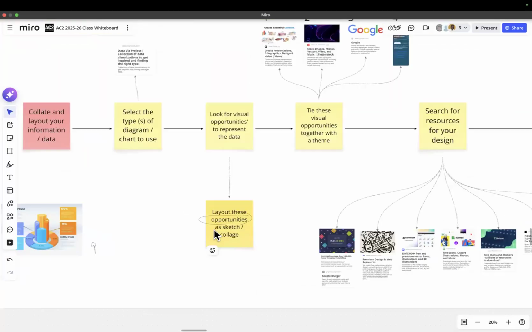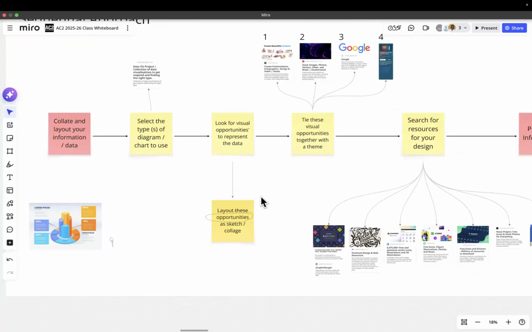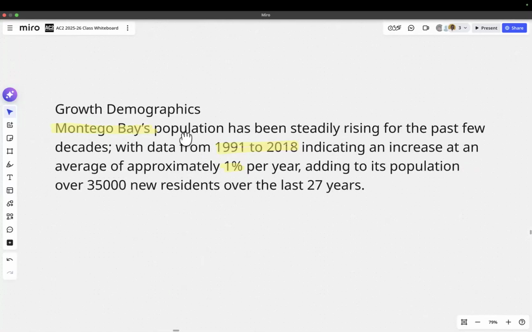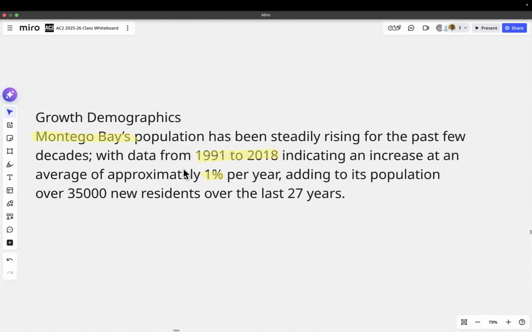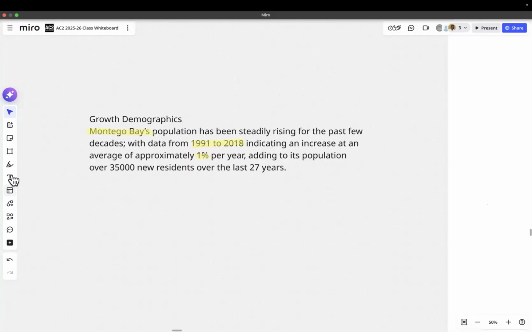You want to look at what you are creating. So for example, if I'm creating something of Montego Bay, and let's say I'm going to make this one up.